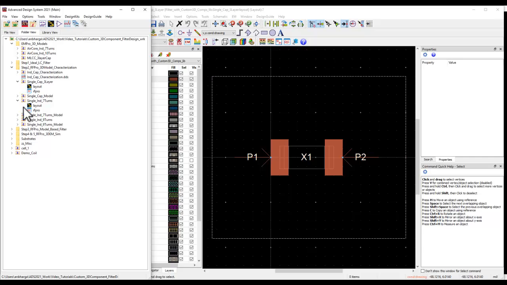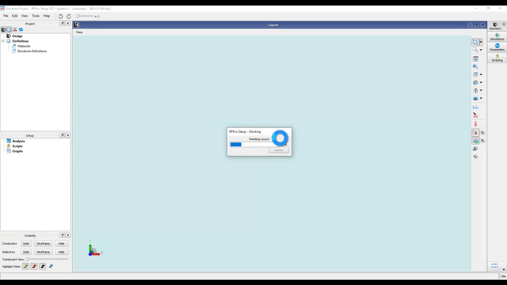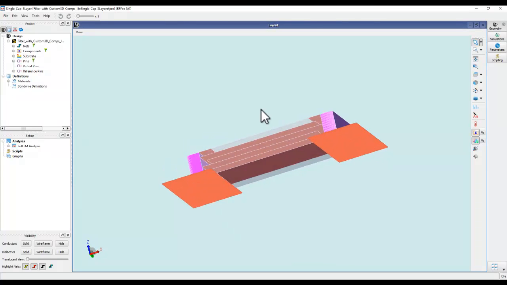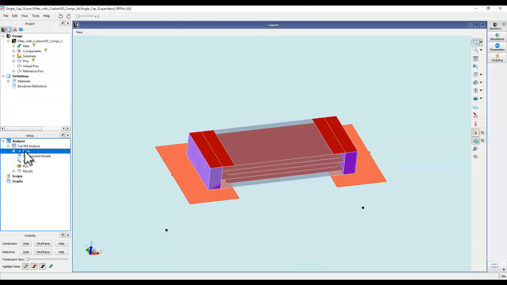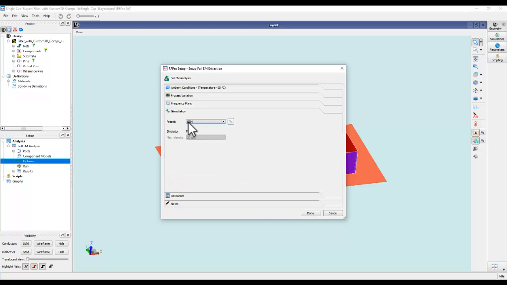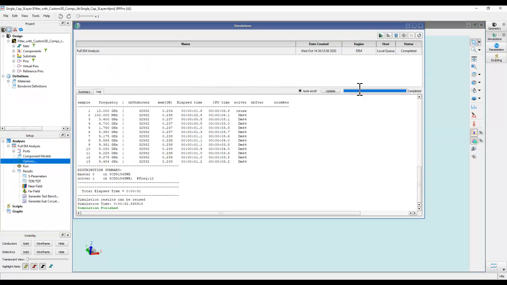And here for each model, as you can see, I have created an RF Pro setup. I have performed a full 3D FEM simulation on individual models so that I know what data to look for. So in this case, you can see here's a capacitor with a couple of mounting pads. And if you look at my setup, I have 2 ports placed here. And I have run an FEM simulation till 10 gigahertz using the FEM simulator built in. And after simulation runs, and it only takes a few seconds, to simulate a capacitor, it takes like 30 seconds on my laptop.